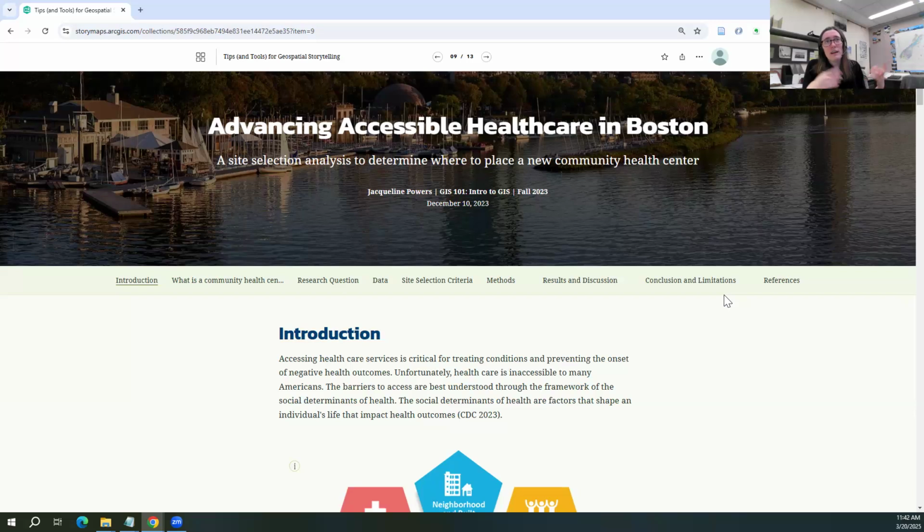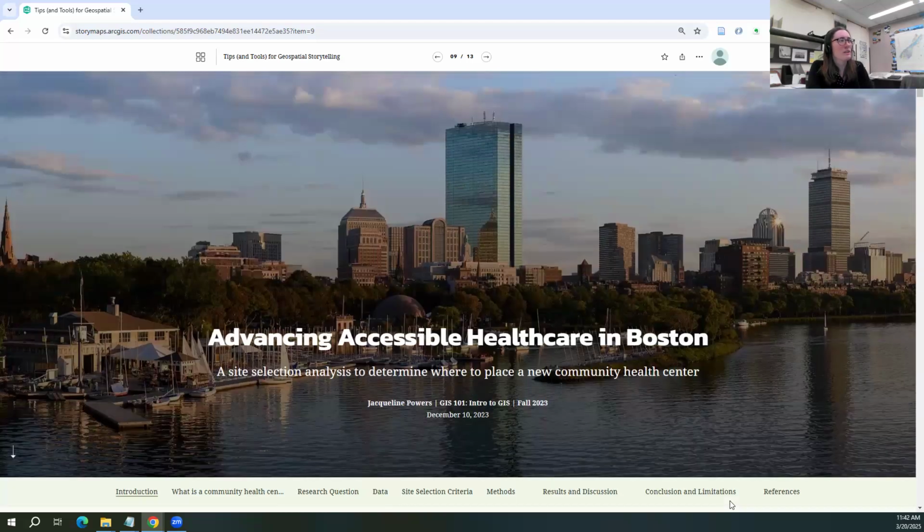And if you have the technical skills to build your own website, you can take maps that were made in Leaflet or other places and code your own story map. It definitely doesn't have to be in this platform.